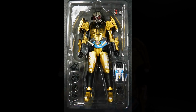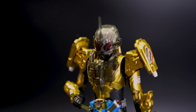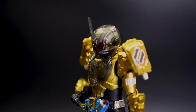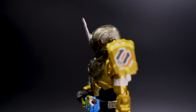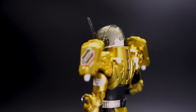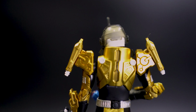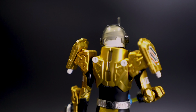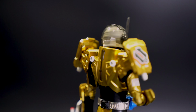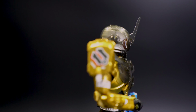The transparent black and grey areas look great. However, some of the downsides of this figure is some of the molding injection dots are a little bit obvious, and of course that gold paint scratches far too easily. It just rubbed off, as you saw earlier in the video. That's quite annoying. And in terms of accessory count, I think the figure gets the job done. It's got all the important accessories that it needs to have. The bottles look great. The jelly and the belt also look pretty awesome as well.